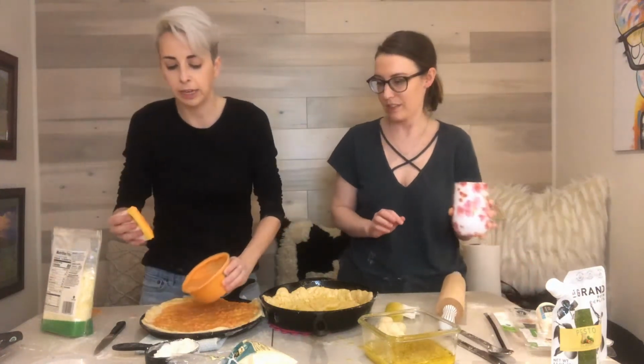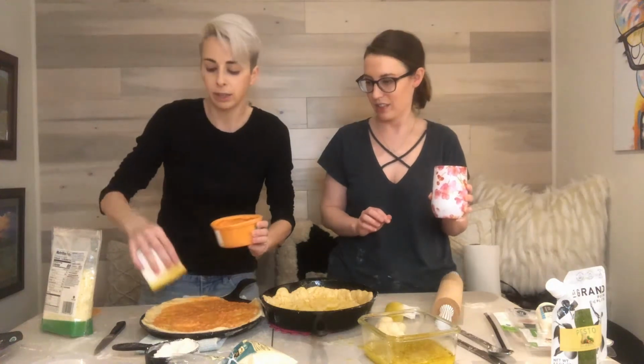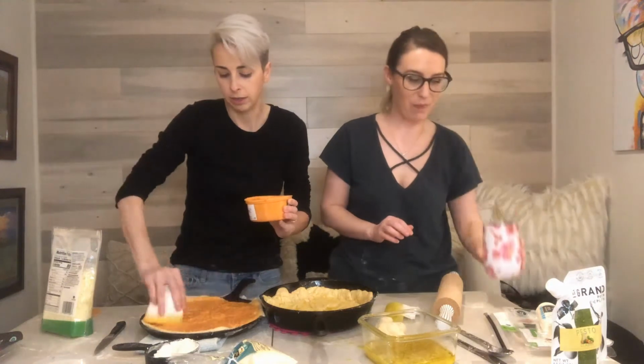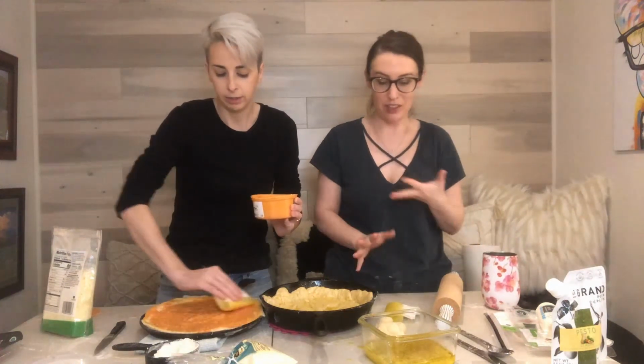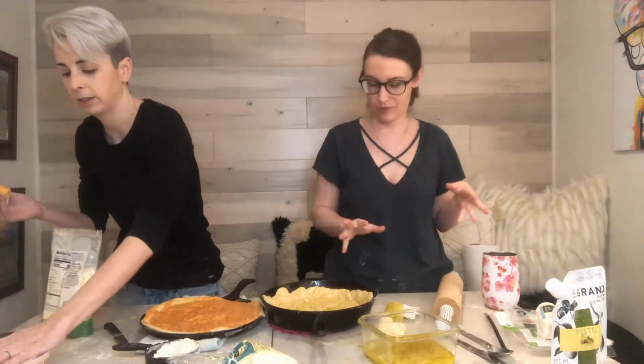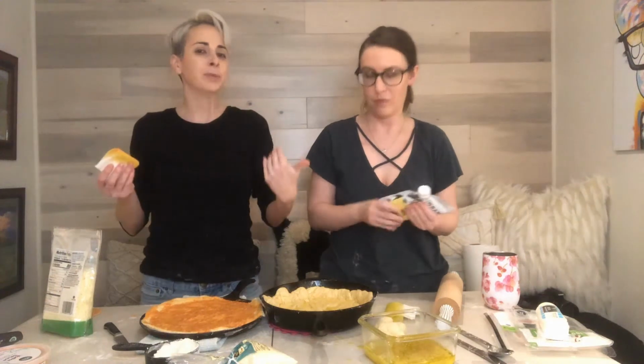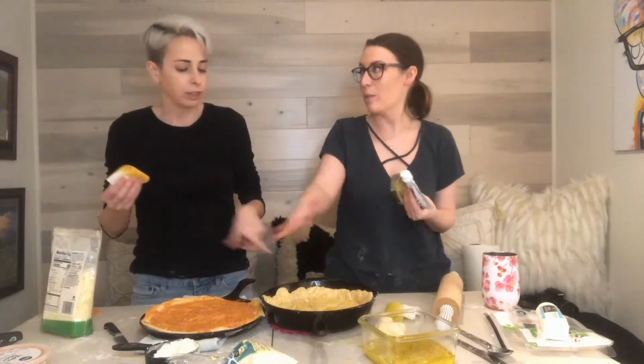I was worried that since we are using cast iron, it would take a bit for the cast iron to warm up and it wouldn't be ready. To be fair, they cool down pretty quickly. Alright, so I got my vodka sauce on. I don't like as much crust. If you're a crust person, go ahead and put that garlic oil all over your crust to give you a nice crust. I go pretty much to the edge, so mine will have a nice crust. Kylie's will be more of a flatbread.